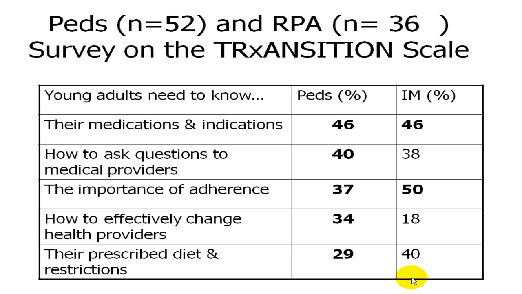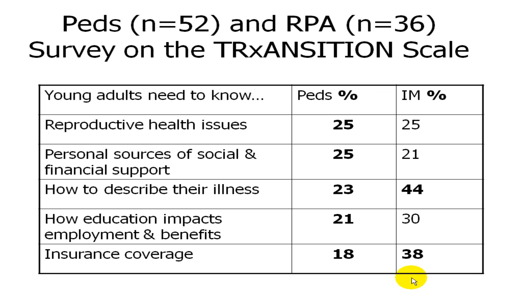They pretty much agree that the transfer patients or transitioning patients need to know their medications. Interestingly, there's a big divergence regarding adherence, but they're pretty close. And look at the difference between insurance coverage. No disservice to my internal medicine colleagues, but it's a different focus from their standpoint. But the rest of the answers are pretty similar.